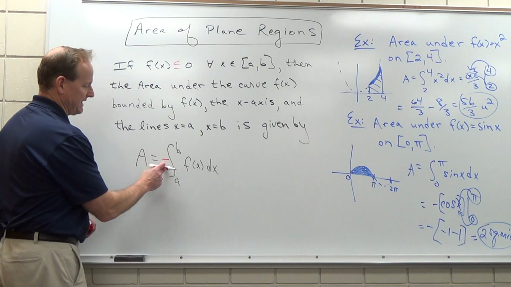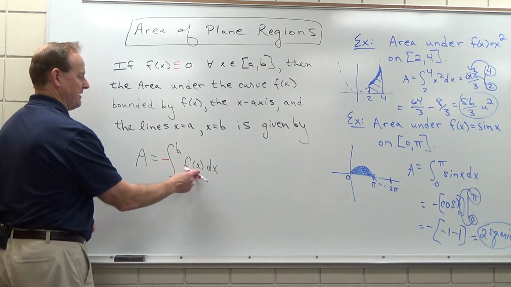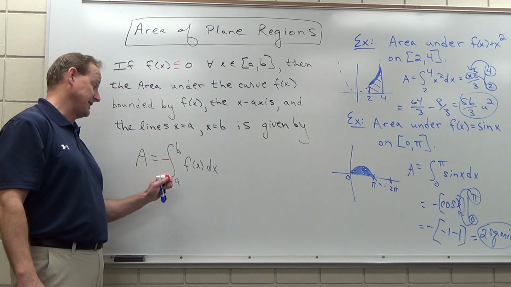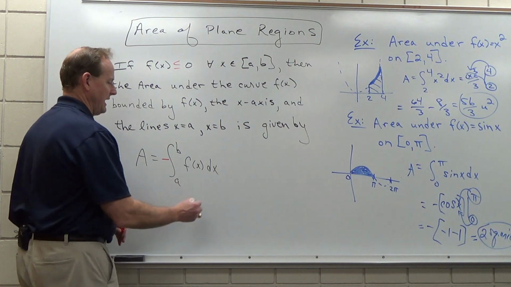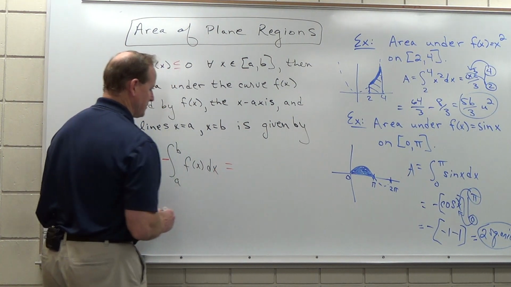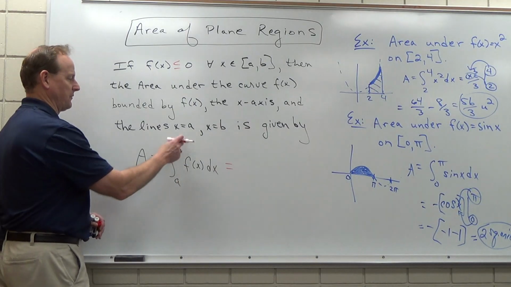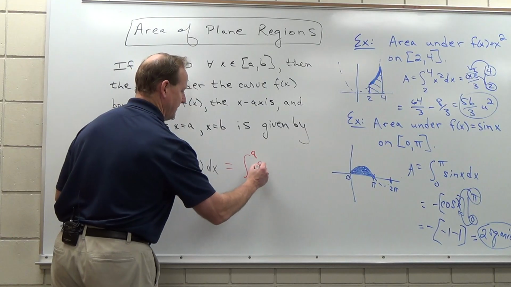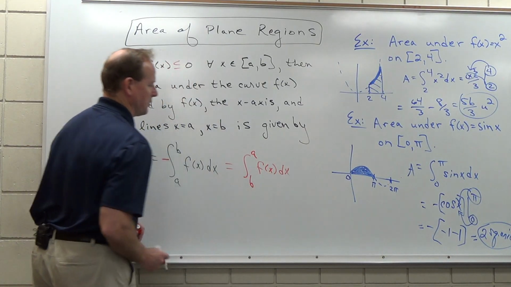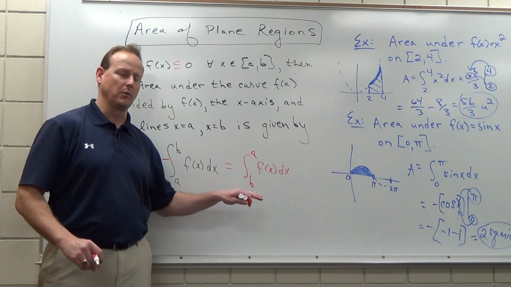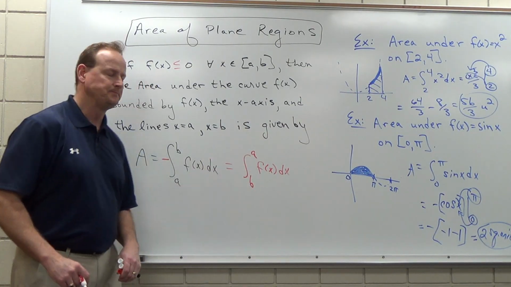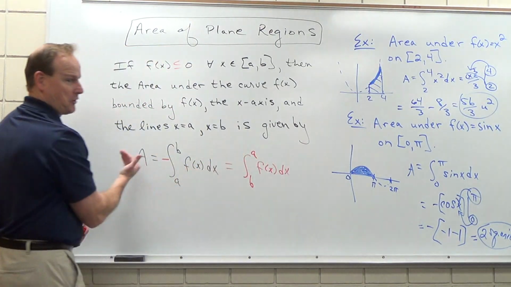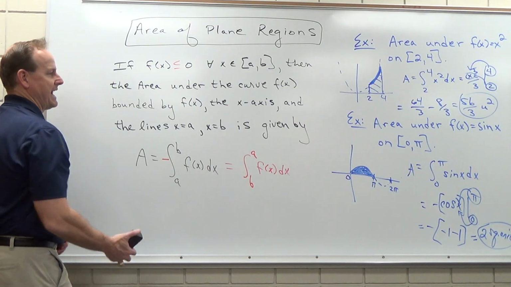So the area is actually going to be the opposite of the definite integral from a to b of f of x with respect to x. Of course, this is also assuming that f of x is integrable from a to b, right? But instead of writing it like this, instead of minus the integral from a to b, we could just say it's the integral from b to a of f of x with respect to x. So we could also write it that way, where we switch the limits of integration, because that would give opposite signs. I like to think of this as integrating from right to left would give it opposite sign as well.